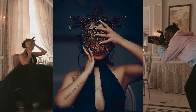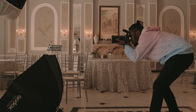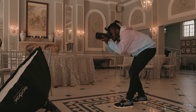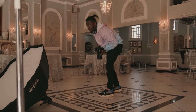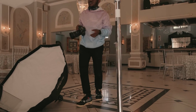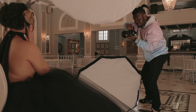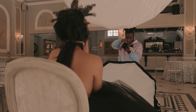So now we're approaching the end of the shoot. Still on the third outfit. I think I was just creating a different setup because now I'm doing a little bit more of close-up, more dramatic imposing, especially with the face mask, with the hands. So here we're just focusing on the face and just being dramatic. And I've got the lights coming from above, the 8600, and I've got my 8300 from below with the gel light inside it. And yeah, I'm sure you guys are gonna see the photos.